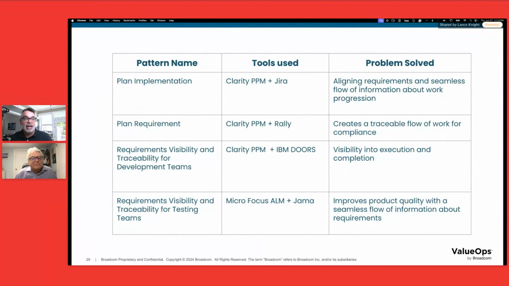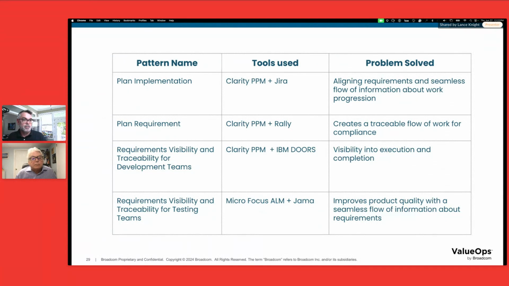For example, planning. Requirements traceability is a pattern, right? Because if you're working in different solutions across your organization, you need to take the epic, and maybe that epic goes to somebody who's doing Rally, and maybe that epic goes to somebody that's using Jira or ADO, and you have to have all that rolling up together so that you can see traceability down through to code, for audits and other things that you're doing.